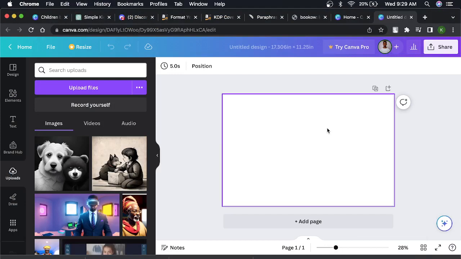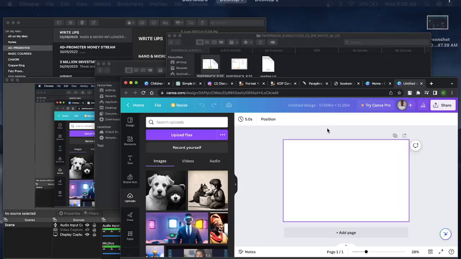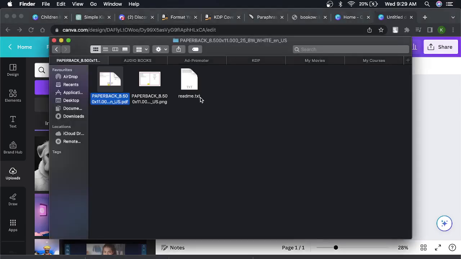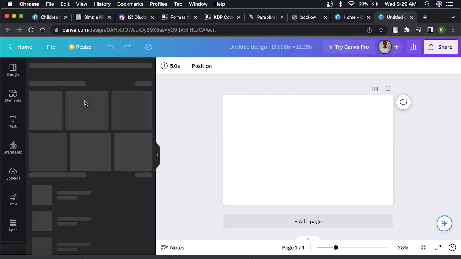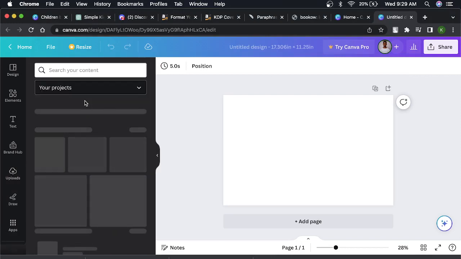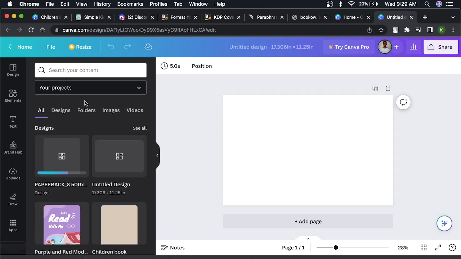And why is because, like I said, we want to know the middle. We want to know all those edges that they've already told us not to write on, and all those things that I will still show you. So you can either upload the PDF or the PNG. Some of you say the PDF is not working as I'm trying to upload it, so just upload the PNG. But if you can upload the PDF, upload it. So to upload the PDF, you can just click upload files and look for it. You see it.